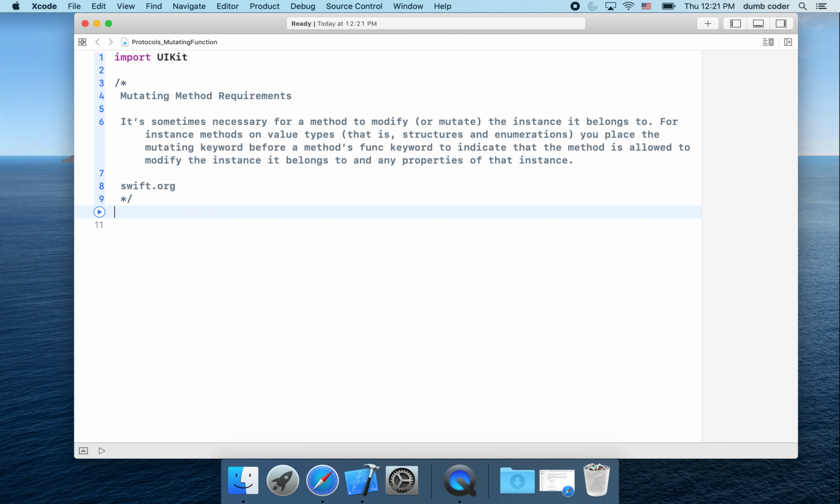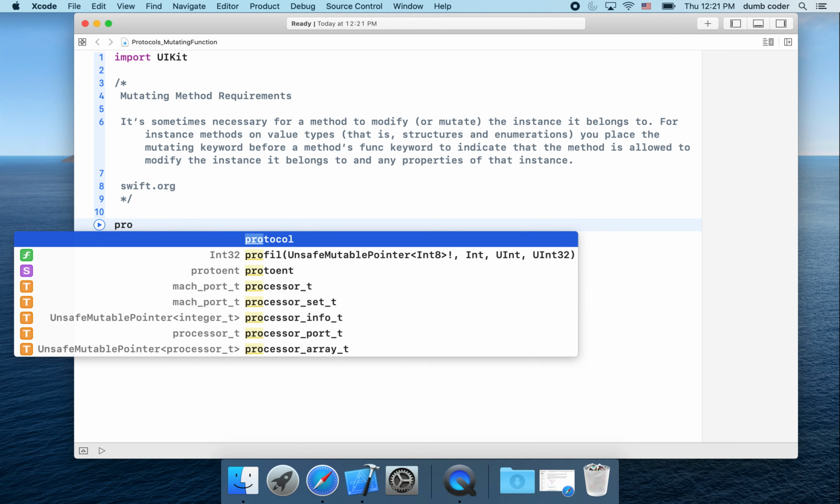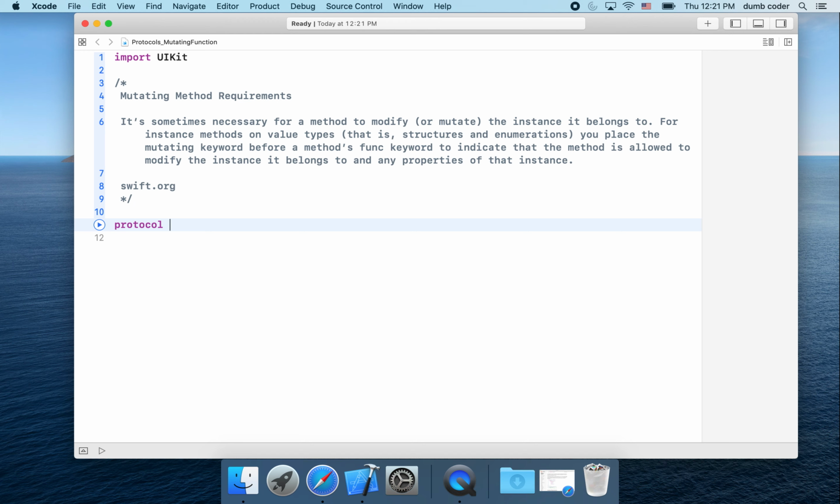So let's begin with an example, and with that it will be much more illustrative. Let's create a protocol quickly. Protocol is the keyword, and Toggle, this is the example that was mentioned on swift.org. I just want to relate to the same example because it was very self-explanatory.